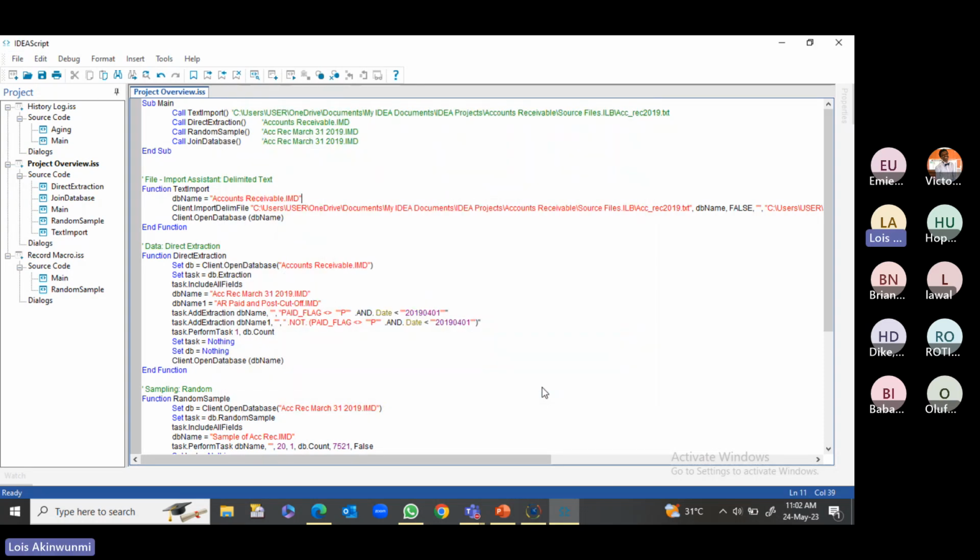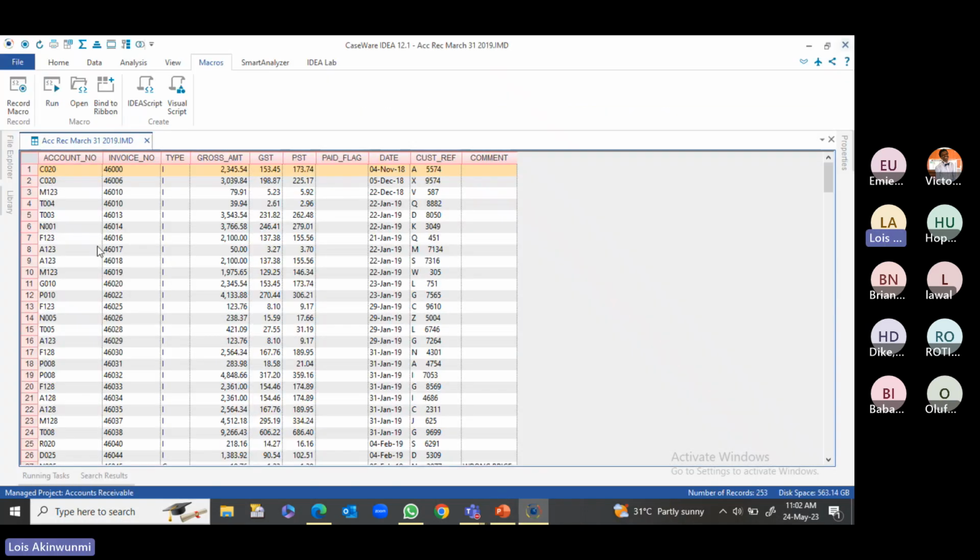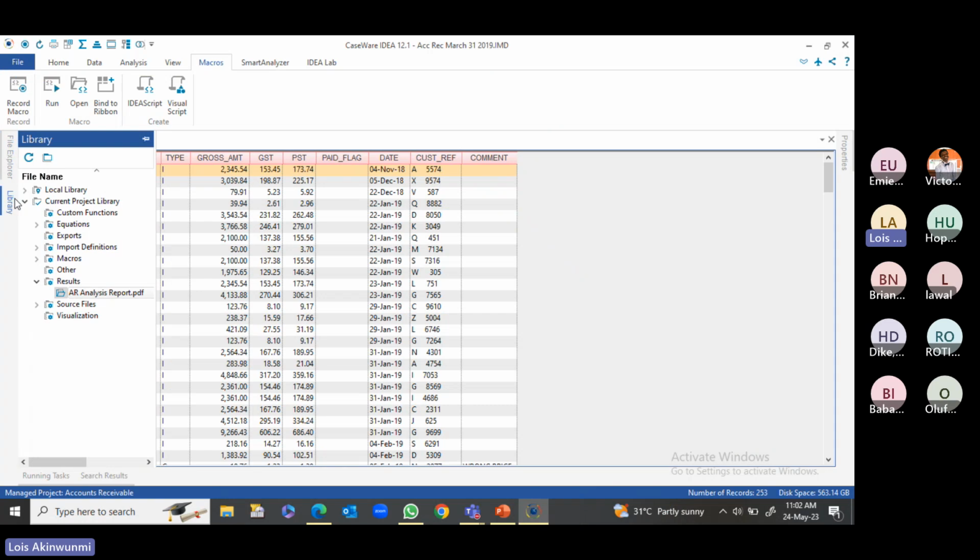Once I have done this, what happens? I can share this application with anybody who has a machine that has IDEA installed. And when that person is using it, he can't even access the file. He cannot access it.